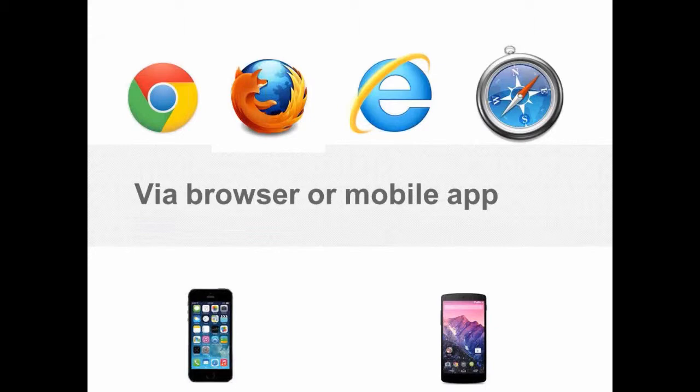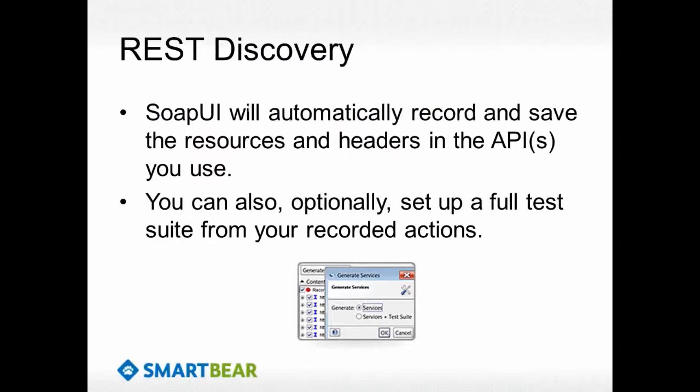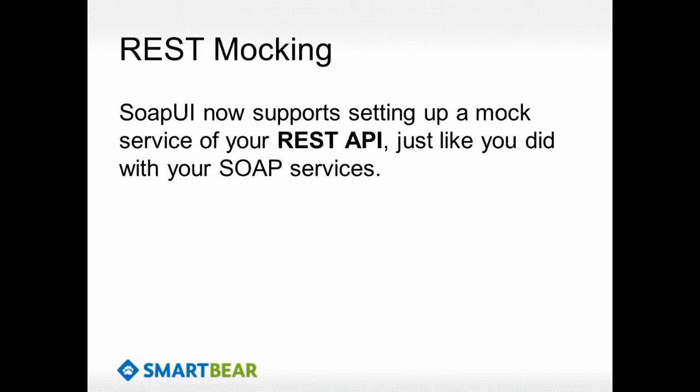As I mentioned, we can definitely capture traffic that's sent via browser or via mobile apps, and it's not even limited to that. It may also apply to programs that communicate with devices, or other scripts that communicate with web services, etc. So with REST discovery, you'll see it in action. We can automatically record and save traffic and then generate resources. Based on that, we'll populate the full payload, we'll populate the HTTP headers based on the requests, and we'll also capture traffic sent back, and I'll talk about that in just about a minute as well.